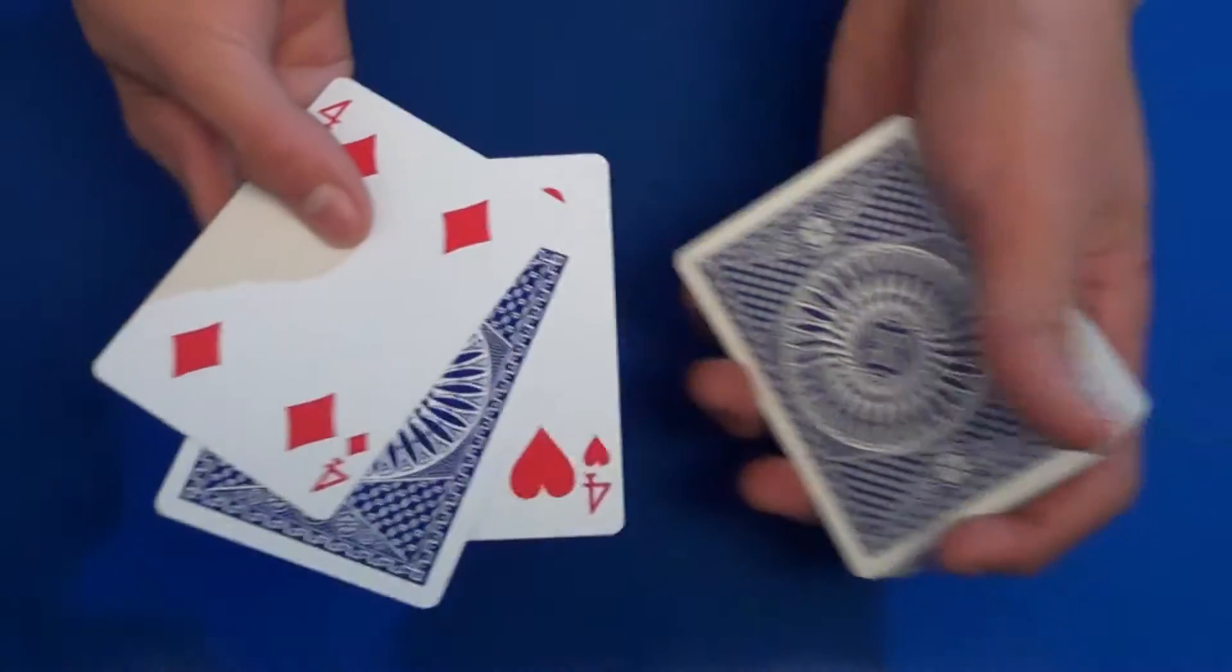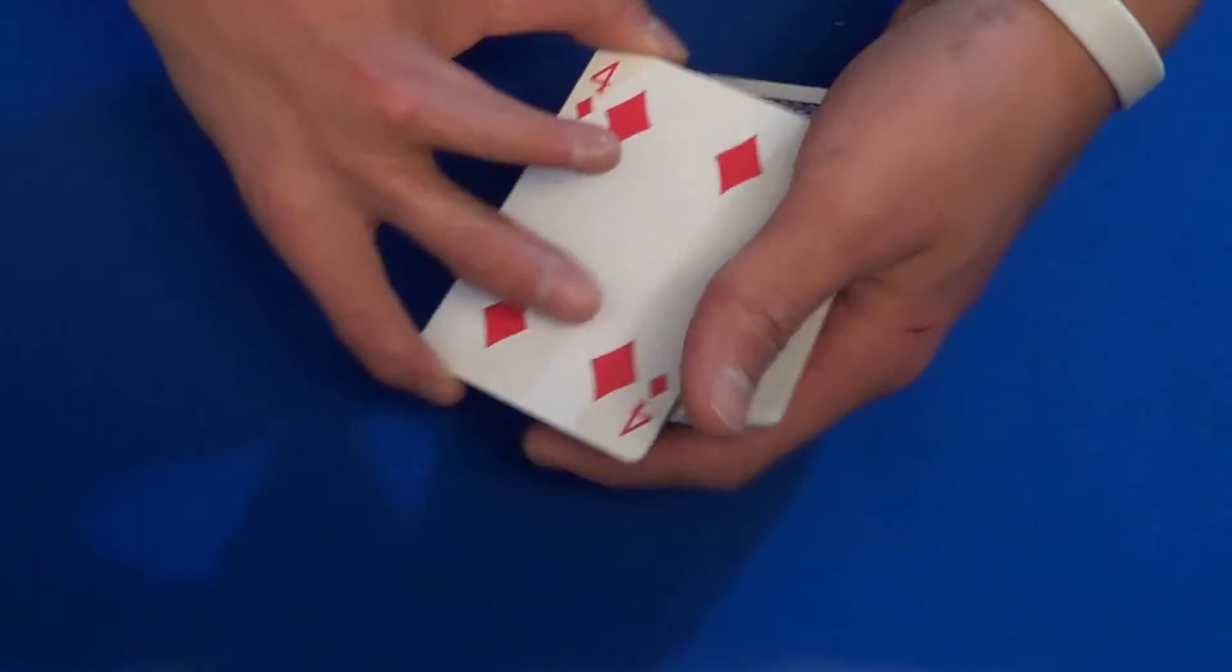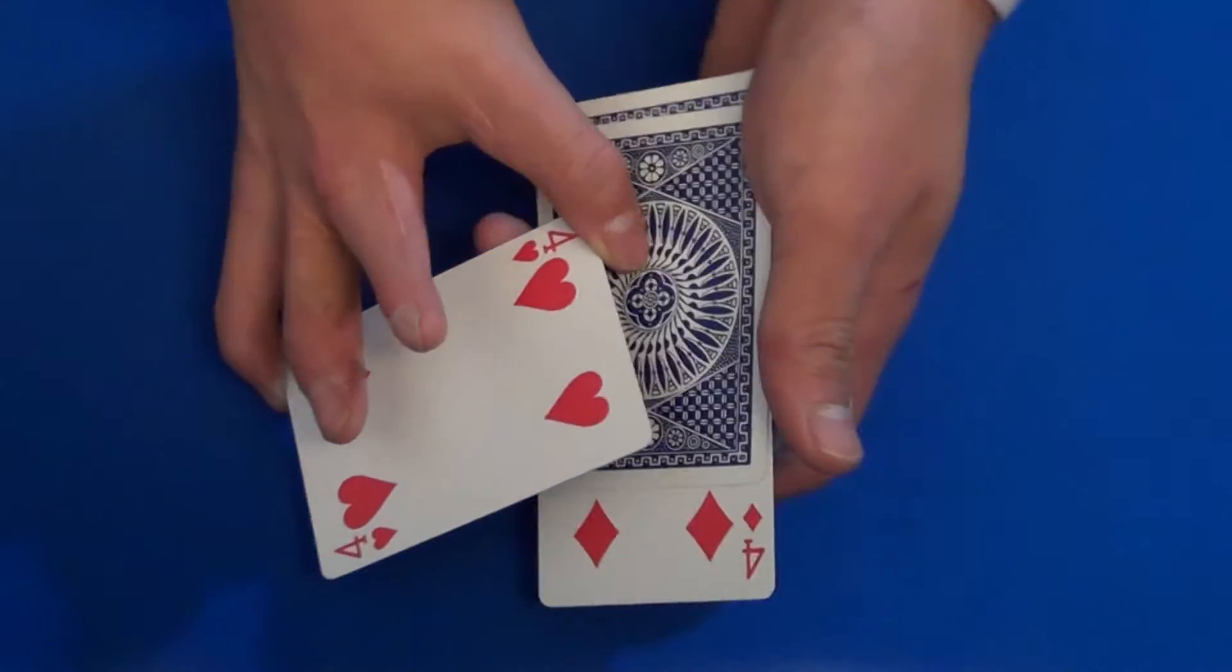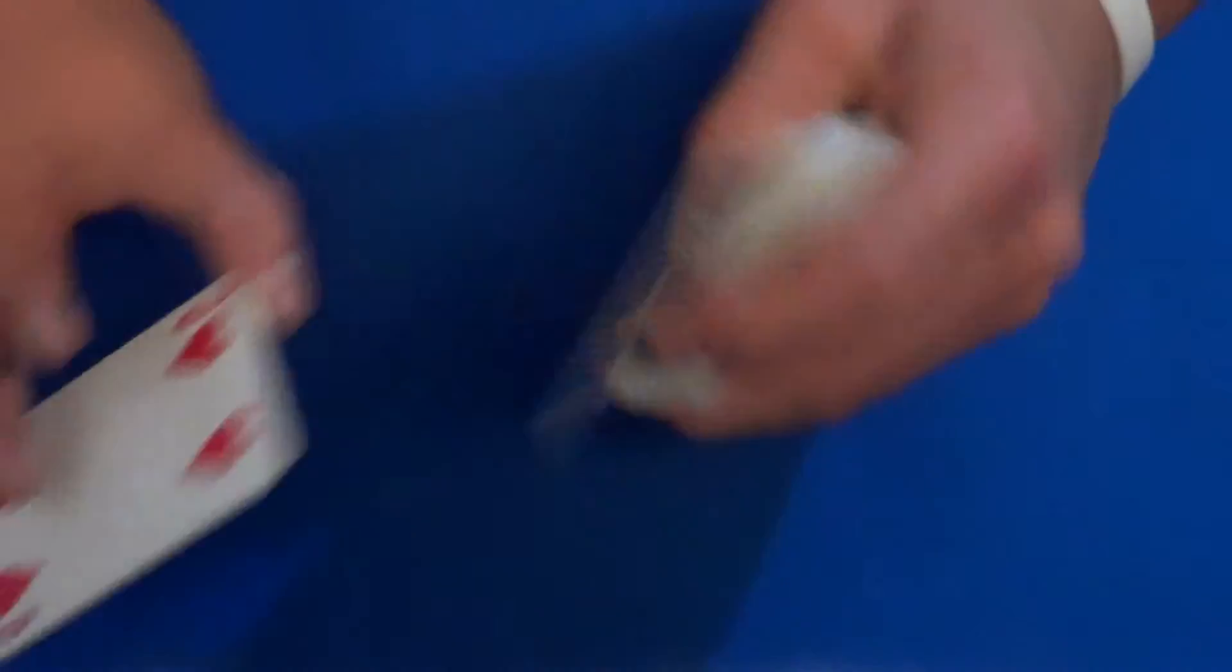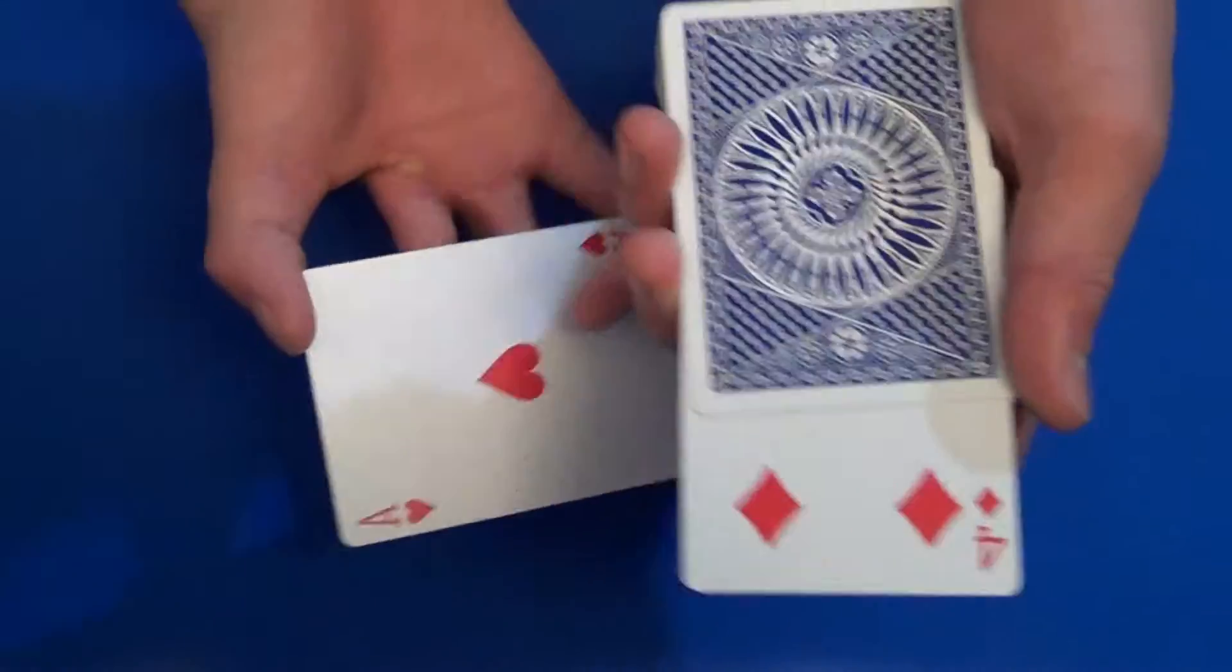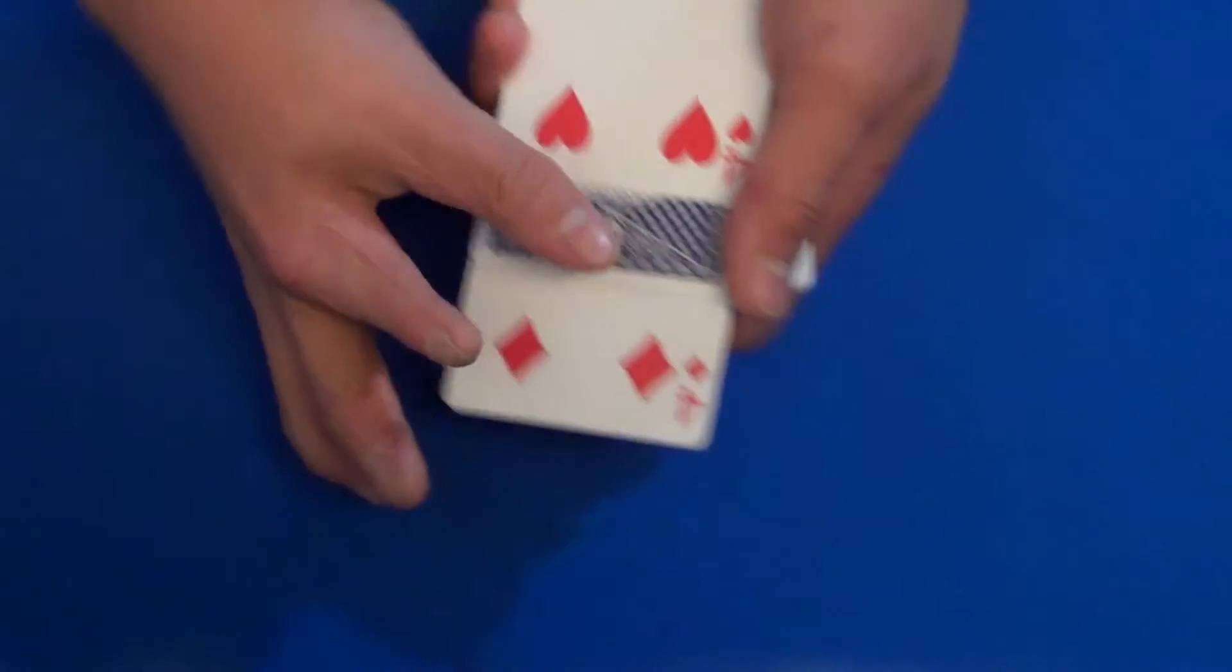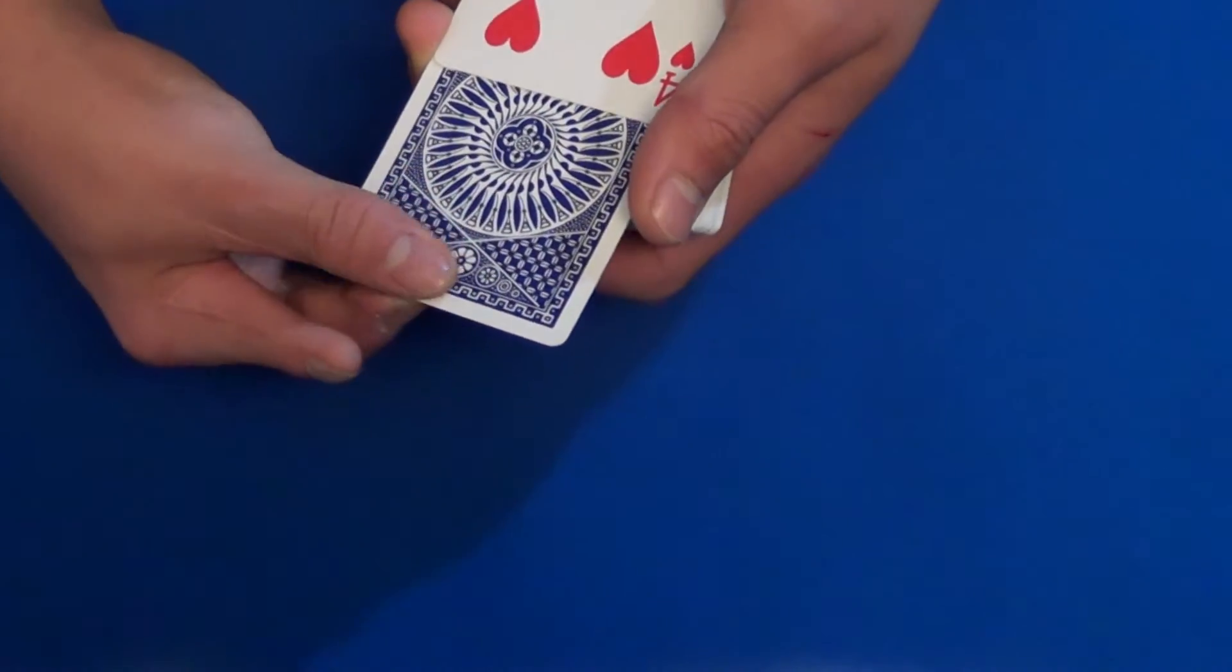You've got the card sandwiched. And you want to replace it. Collect your break, one card break, collect all the cards. Out-jog the first card, then put the next card in just normal. You can even show it - it's a joker. You've got the ace on top of the four right here.